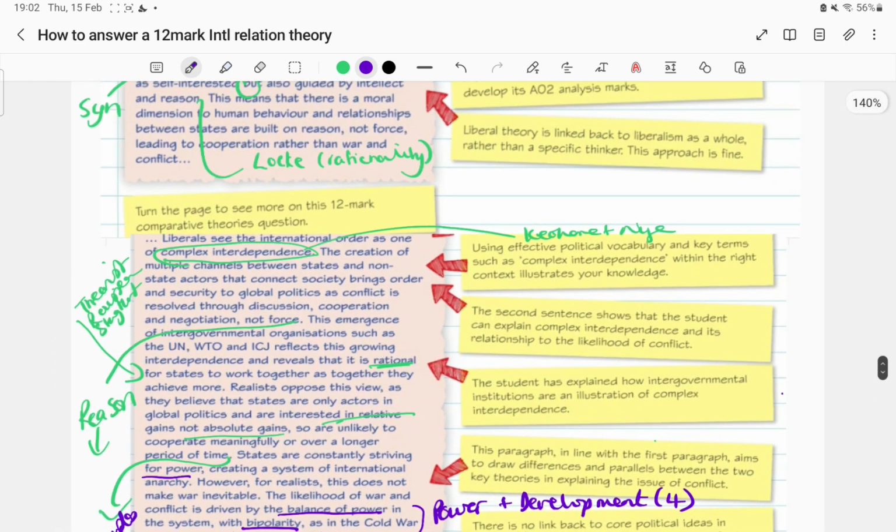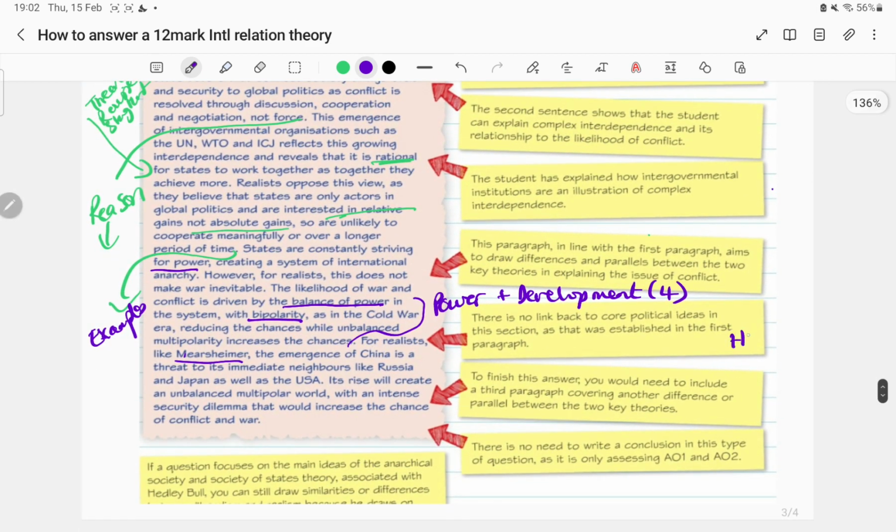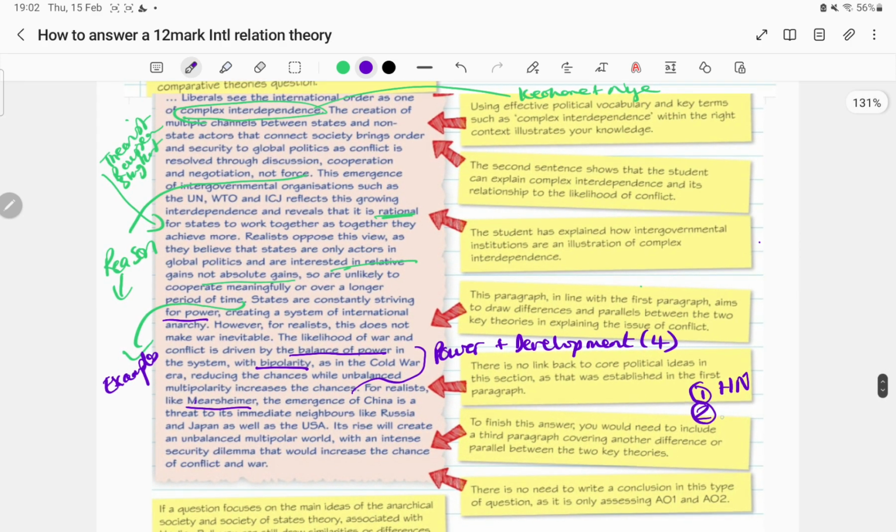Essentially, point number 1 was human nature. I'll write it here. Point number 2, on the other hand, is looking at this idea of complex interdependence. And then point number 3, what would it be? So what I'm going to do is, anyone who'd like to comment with a third point, that would be good. I'm trying to use the same sort of context, would be useful.